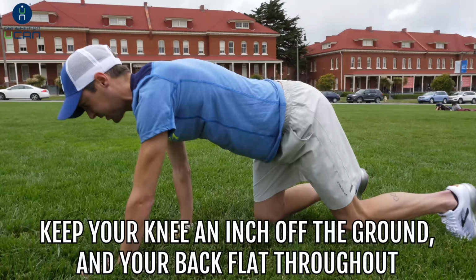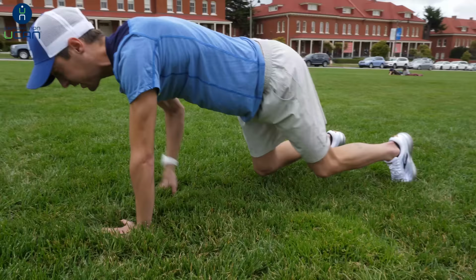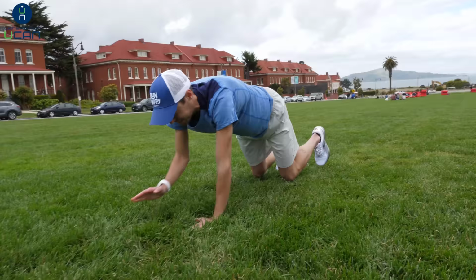And what are you feeling here? What's working when you do this? Your core, like right here, big time, all in there. But it's really getting everything. I can feel my quads going. And then when you get really good, you go backwards. And that's a lot harder. If you can balance the foam roller on your back going backwards, then you're really getting good. But you'll get up and you'll be like, whew. Yeah. That was actually very hard. But your body's ready to go now. You're warmed up, things are engaged, and body temperature's way up.